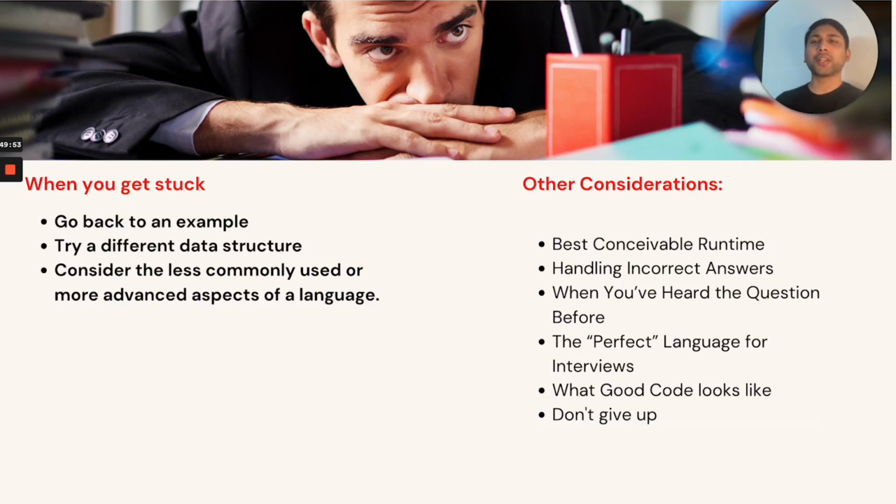Other things you can do when you're getting stuck is talk about the best conceivable runtime. Talk about the incorrect answers that are coming, and say we can handle them separately. Think about whether you have heard a similar question, or maybe you can ask the interviewer whether we can relax this parameter, or this condition. Ultimately, the idea is don't give up.